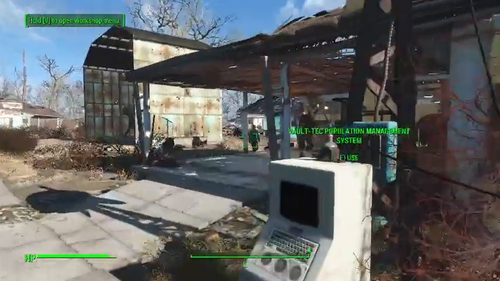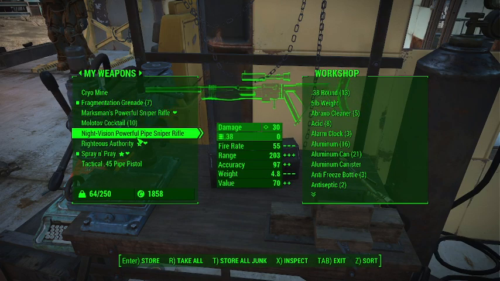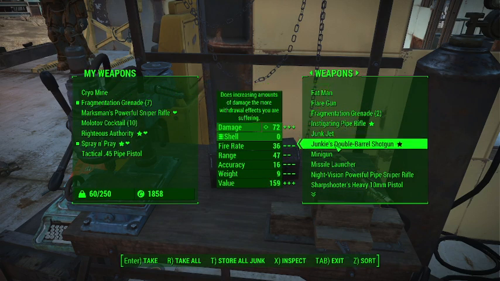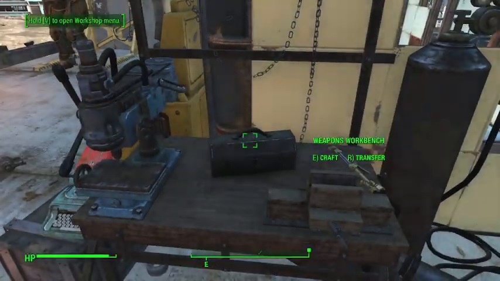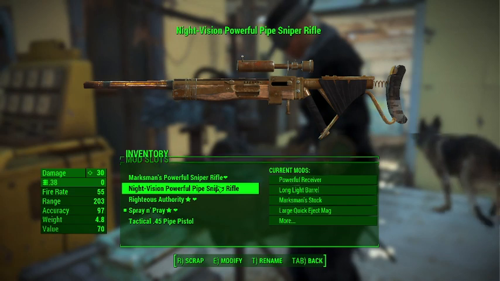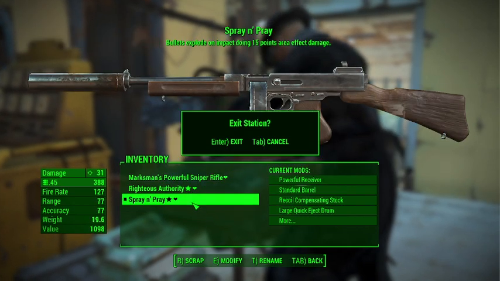So that's nice. Right, let's go and scrap these two guns. I don't need a night vision pipe sniper rifle. What do I do? Oh, I put it in the workshop. I'm in the wrong screen. Right. I need to scrap you. I don't need a night vision powerful. 3 steel. I don't need a tactical .45 pipe pistol. 8 steel in total.